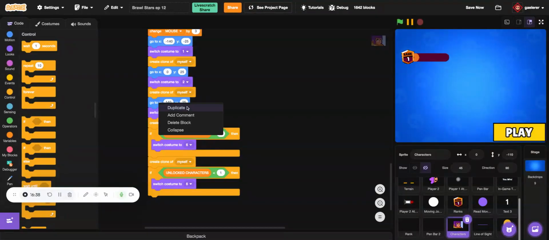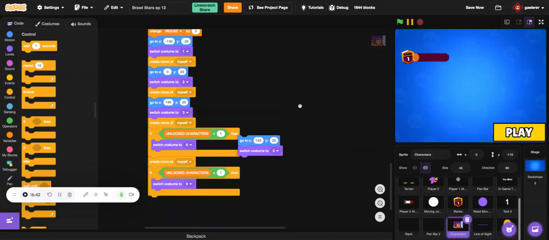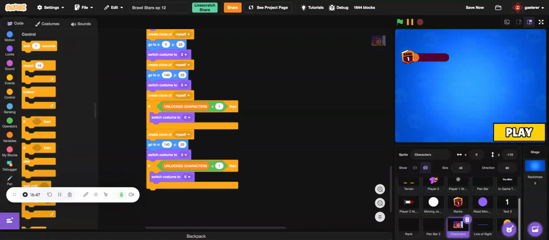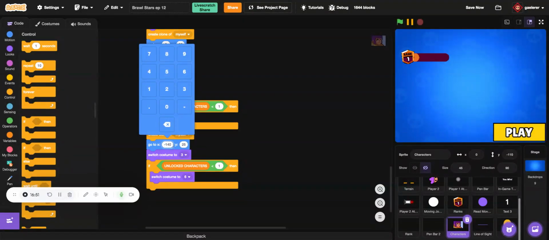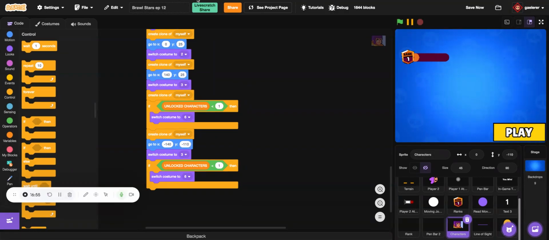And before this, duplicate this again, but delete the create clone of myself and the other things, put it over here, so go to X -140 and Y -110, switch custom to 4, here to 7.